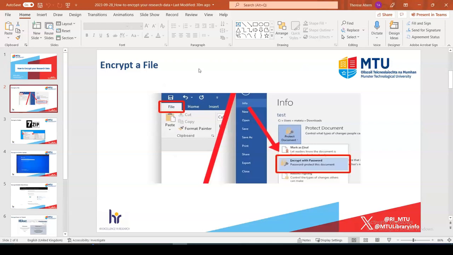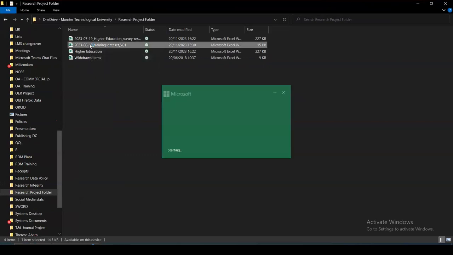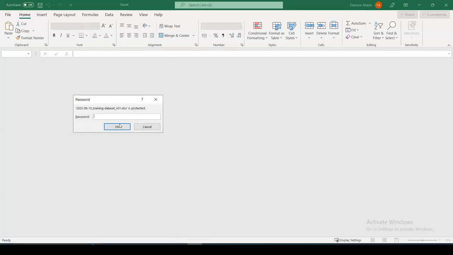So today we'll go through the hierarchy of files, starting off with encrypting a basic Word file, a basic Microsoft Office file, excuse me, and then we'll move on to encrypting a folder, then an entire drive, and following that, a mobile drive like a flash drive. So first up is our basic Microsoft Office file. In this case, we'll just look at an Excel file for a data set.